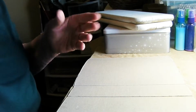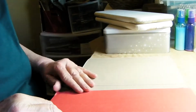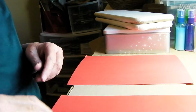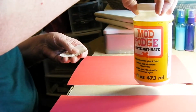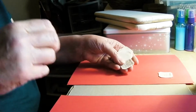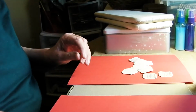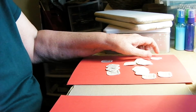I'm going to use this red paper. It's like printer paper, but it's red, and I've had it for years because what do you do with red paper, you know? But I'm going to put it inside this journal. I have a couple pieces here. And on it, I'm going to use the Mod Podge, which is really just like glue, matte finish. It's decoupage glue. And I'm going to use these tea tags from my tea bags that I've been collecting. I actually have quite a few of these that I've collected because I like the quotes on them, and I use them for various things. And I'm just going to decorate the inside covers of my junk journal with these tea tags.